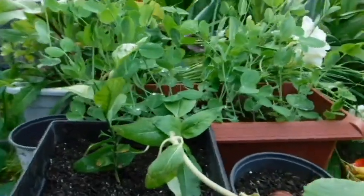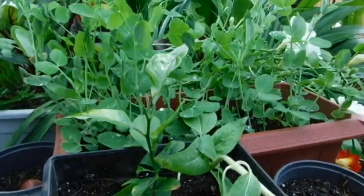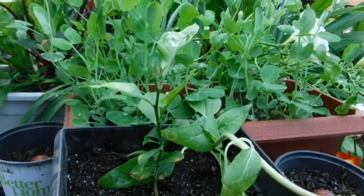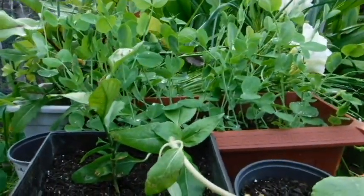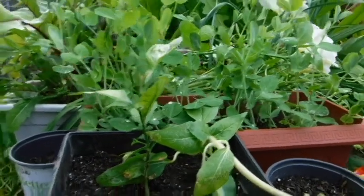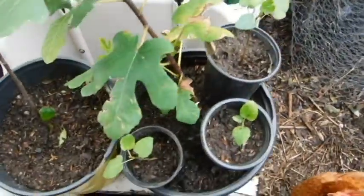And do you remember the lemon trees from the lemon seeds? I had them in another pot and something knocked the whole pot over, so I put it in its own little pot. The other 3 look horrible, but they've been potted up also. More sweet peas. Gotta get a trellis on them. Oh, I'm gonna have a whole fig forest for that guy.